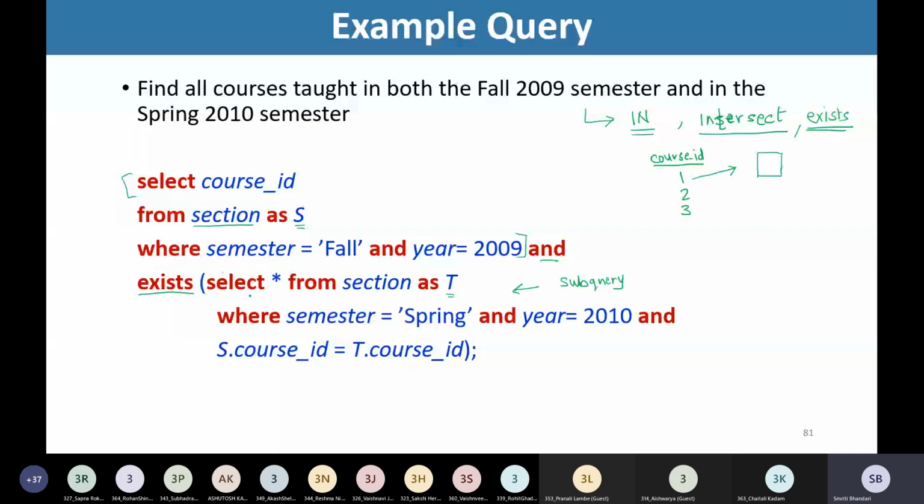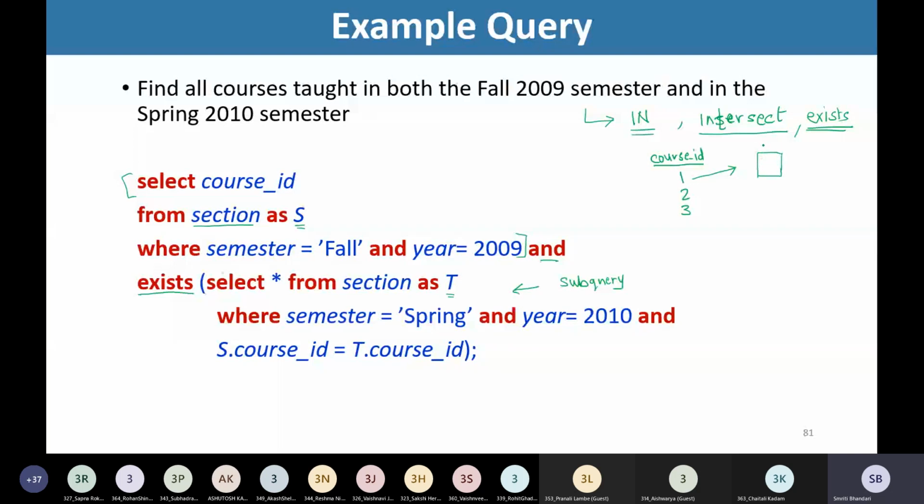In this inner query, what are we trying to do? We are trying to find all the attributes from section where semester is spring and year is 2010, and the course ID is matched with the course ID from the outer query. So this will be evaluated now for course ID 1, the first ID in the result of the outer query.